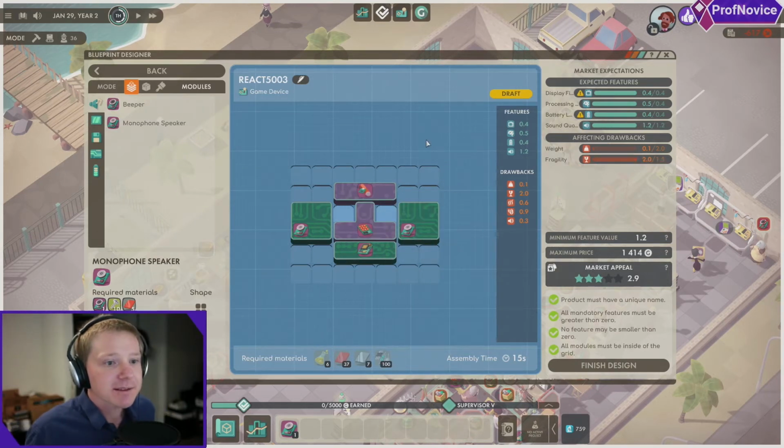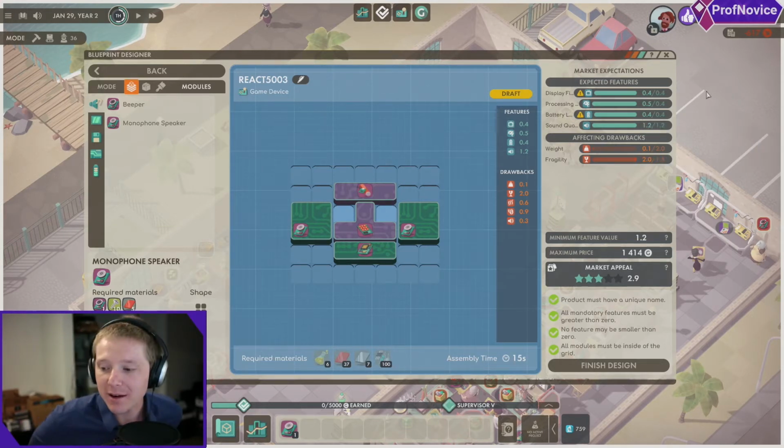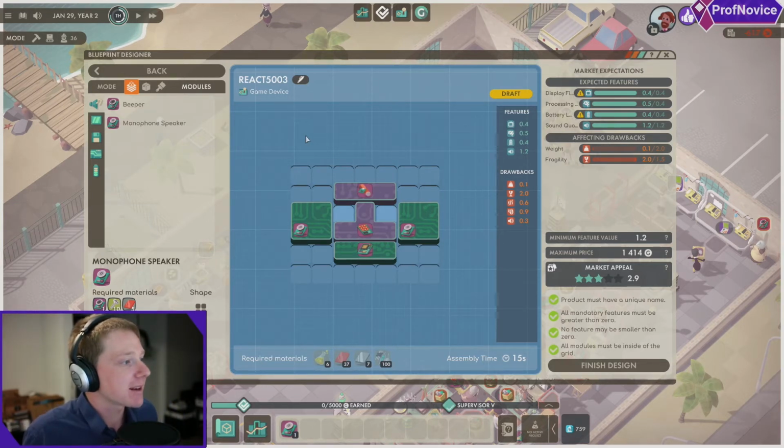So we could do this. So market appeal is 0.3, 2.9? Interesting. But we're hitting all the points. This is the first one where we hit all the points and it doesn't actually hit a 5-star market appeal. Interesting. Maybe we don't know everything about the market, huh?